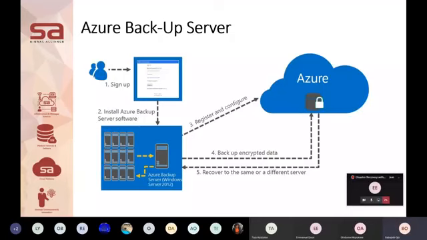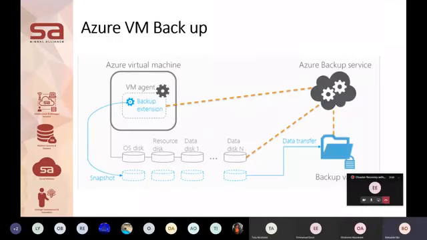Then in that case too, from your Azure Site Recovery, when you make all your settings and every process is made clearly, then you could do a test failover too. There, I'm going to show us what the dashboard looks like and one test failover that I did. So for this VM backup, it's just clear on Azure.